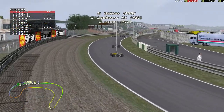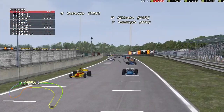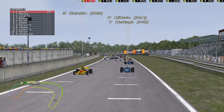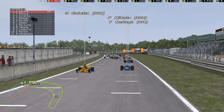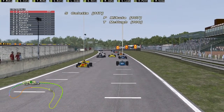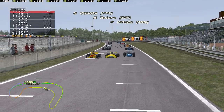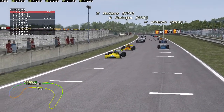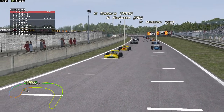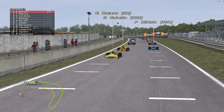They are coming to the grid now. Thomas McHugh is now lined up. I can see German Koroev. Everyone's very slow, and that's good. Slow and steady wins the game. There's Eddie's Bottas, going to now take his pole position. The only person still missing is Matt Cipagnoni, but he's coming around.